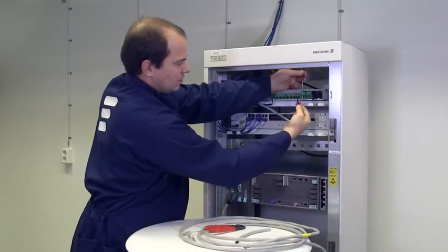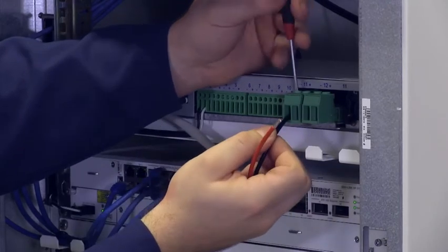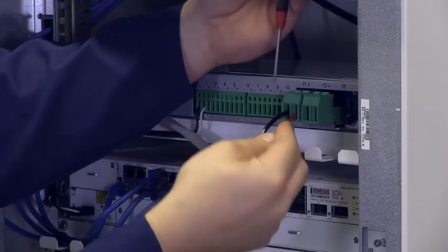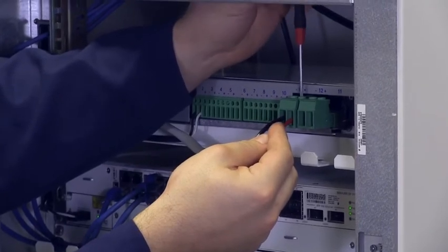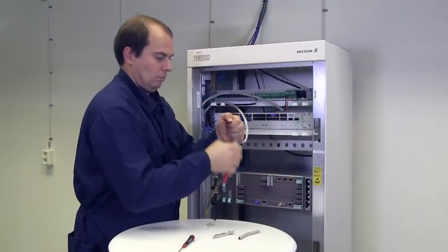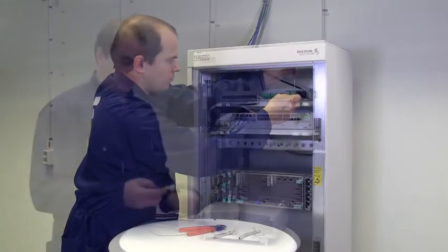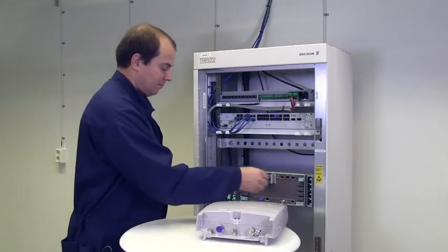Connect the DC cables to the -48-volt DC power supply. The black lead is connected to the negative pole and the red lead to the positive pole, which shall be connected to station ground. The recommended fuse rating is 20 ampere. Install the station radio cable to connect the modem unit to the radio cable panel.